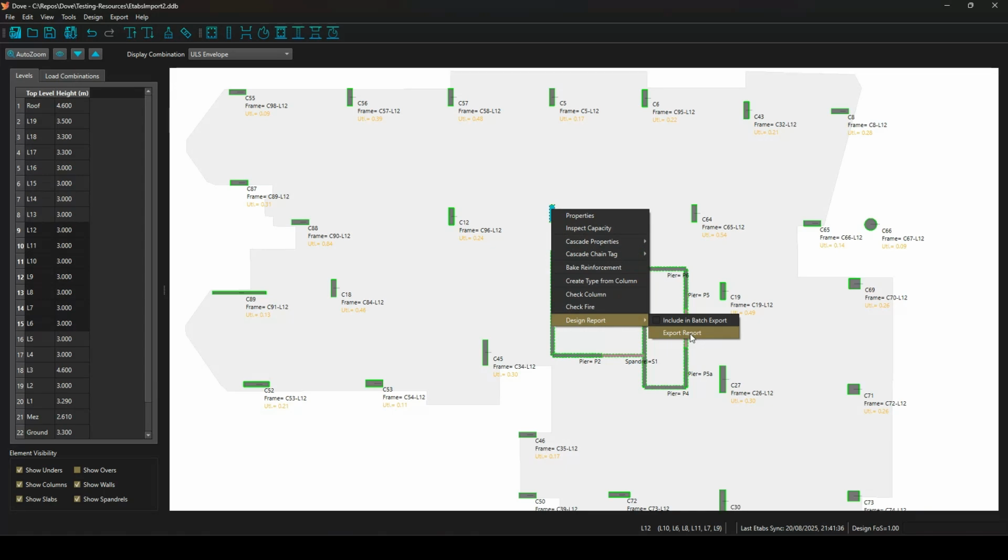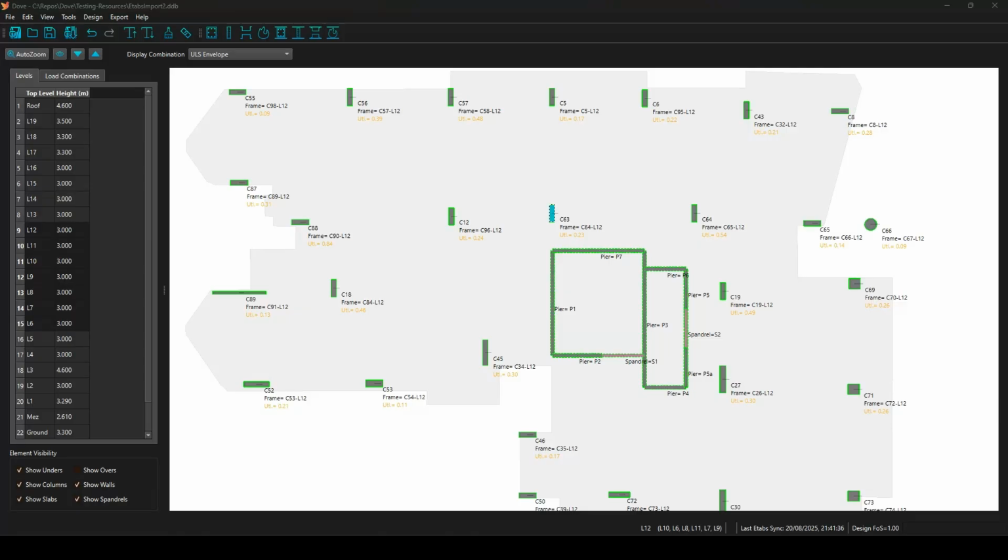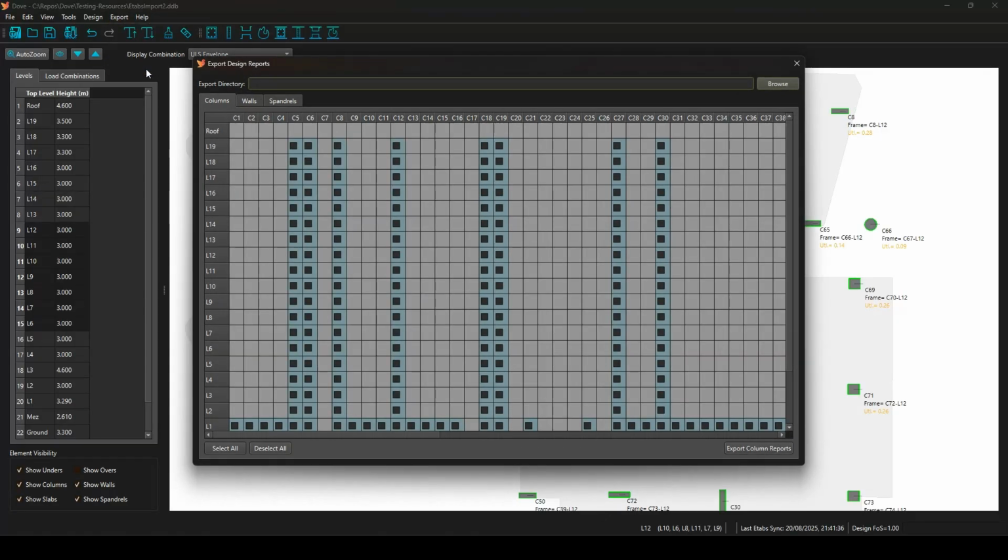Alternatively, we can just click Include in Batch Export to mark the element to be included in a batch report export. To run our batch report export, we can go back to the Export menu, and we can click on Design Reports. We'll now be presented with a diagram indicating which columns, in this instance, are marked to have the design reports exported.